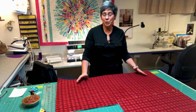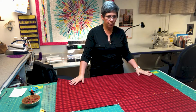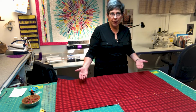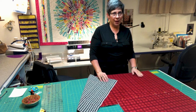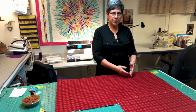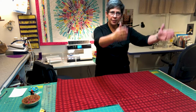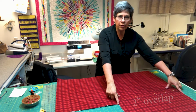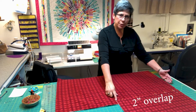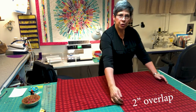All right, I've got my 2 pieces together, and now I have them on my cutting table. Place fabric A or fabric B right side up. I thought the black and white might be a little hard on your eyes, so I have the red side up. Place one of them horizontal, and then place your other piece vertical and overlap it by 2 inches. This edge matches, and this is overlapped by 2 inches.